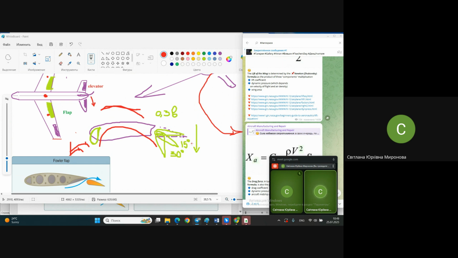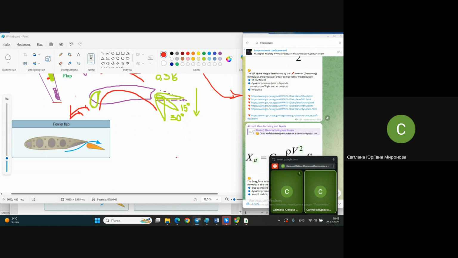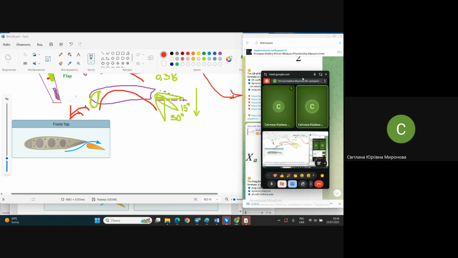And one more device which will help us in this task is to spoil lift. It's called a spoiler. About spoilers and other things we will talk after I make a pause, to reduce the size of the file for you.